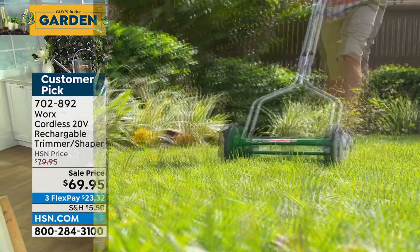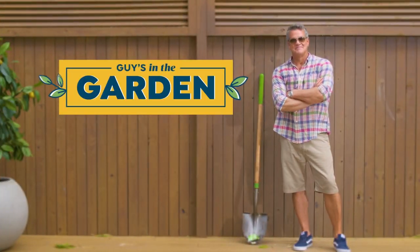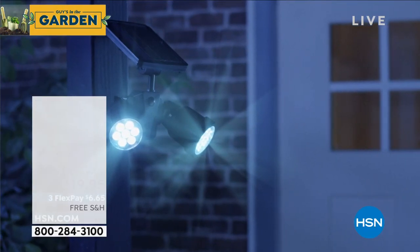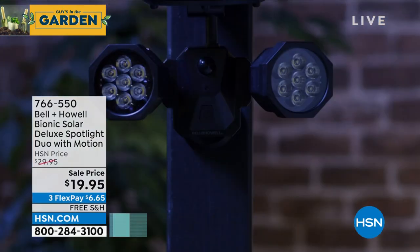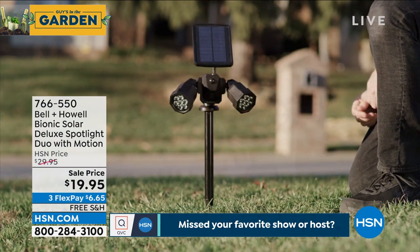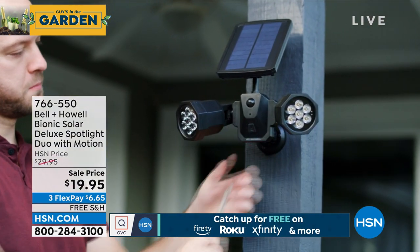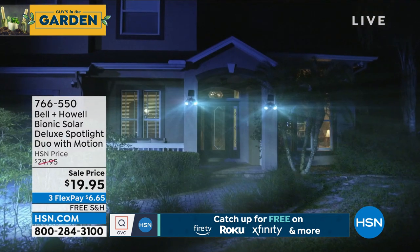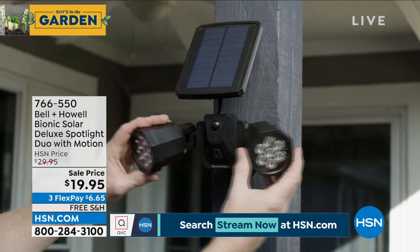Okay, we're gonna move on to our first item in the hour here. I'm gonna put my little trimmer down back here real quick, and then we're gonna head over to our Bell and Howell Bionic Solar Deluxe Spotlight Duo with motion sensor. So that's right, you're getting two lights, you're getting a giant solar panel. Look at that solar panel, that thing's huge. It's gonna absorb all of that power during the day.